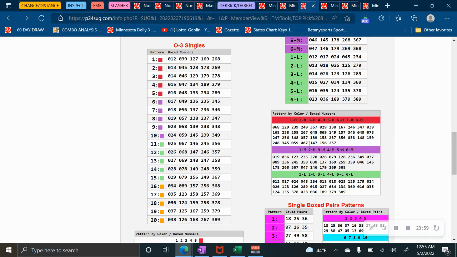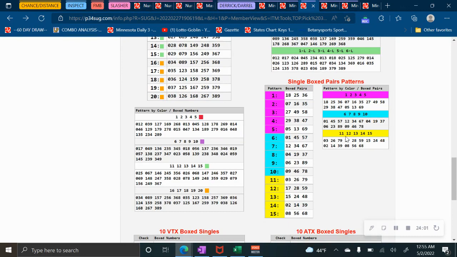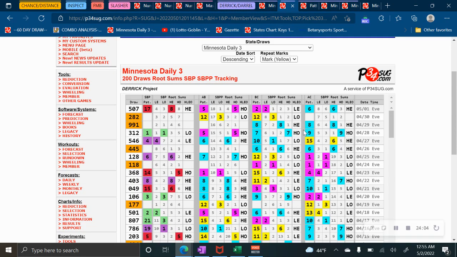I want to say this, that you can look at these single box pair patterns over here and look at the root sum right here. Remember, the root sum is also based on the pair pattern itself, not the actual draw number. And you're going to notice, look at this, high, high, high, high, high. That's a pool. You think it's going to be a low tomorrow? Cool. Go with the low. 70 numbers to start, right? Or am I wrong on that? Let's see, because we're doing the AC only.